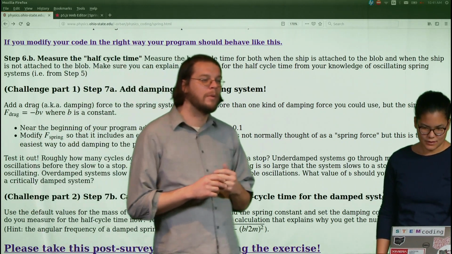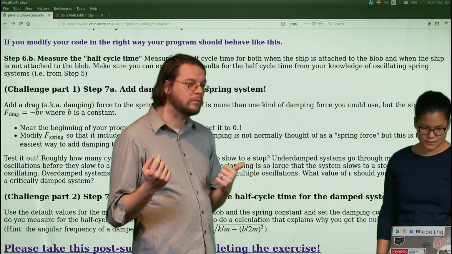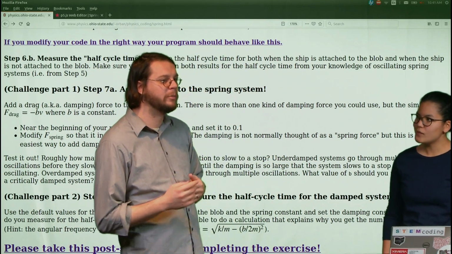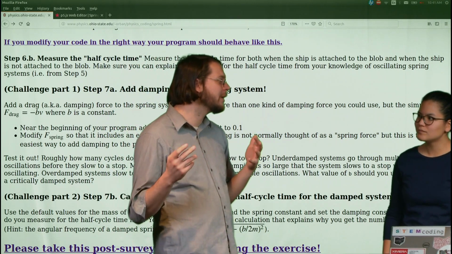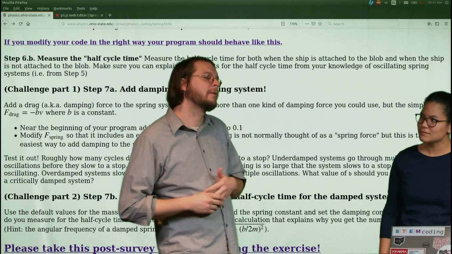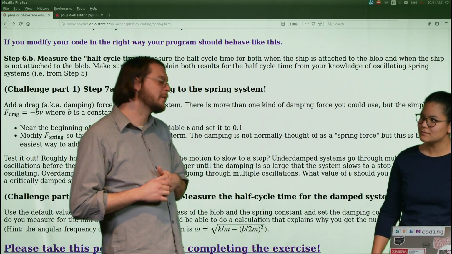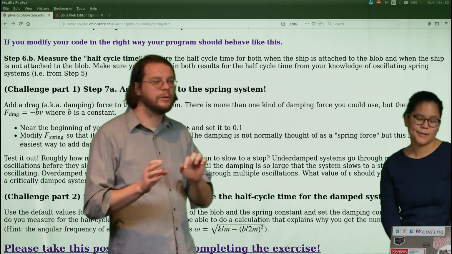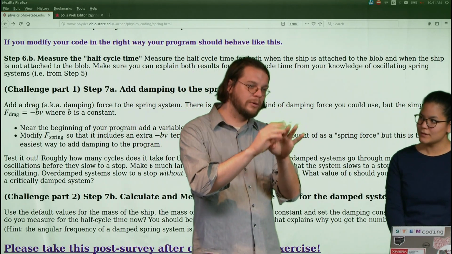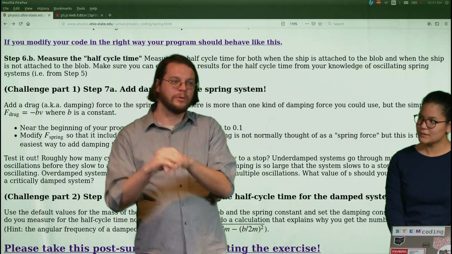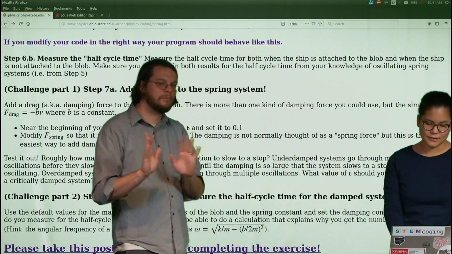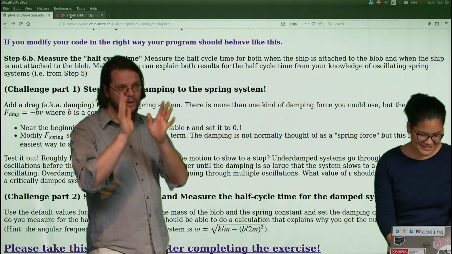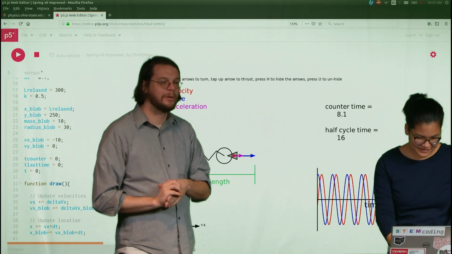And my advice for putting it in is to add this as if it's part of the spring force. I mean, it isn't part of the spring force, but in terms of the code, that's probably the easiest place to put it. So in other words, there's a net force here, a spring force and a drag force, but among friends, let's just modify that spring force to add this damping term.